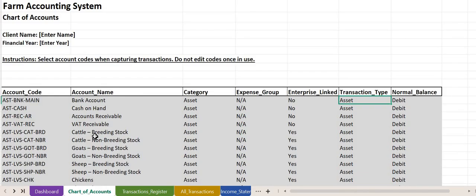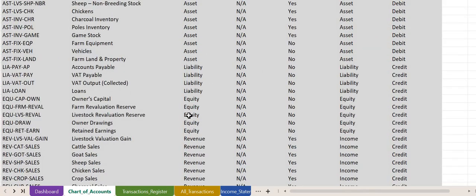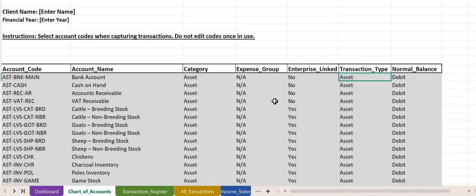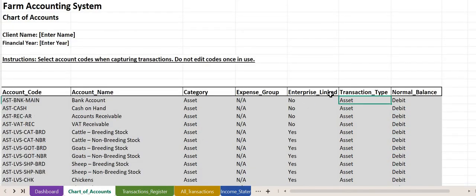Just make sure that for every account code you add, you add the account name, the category, whether it's an asset, equity or revenue, the expense group if it is an expense, and whether it should be linked to any enterprise.